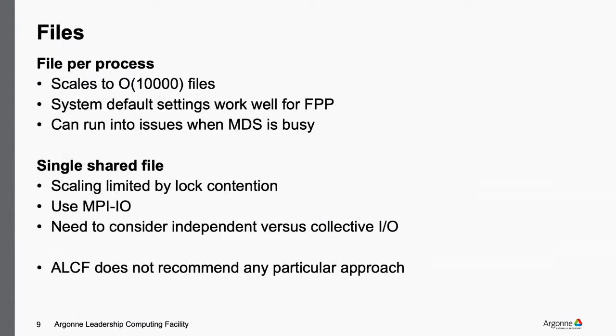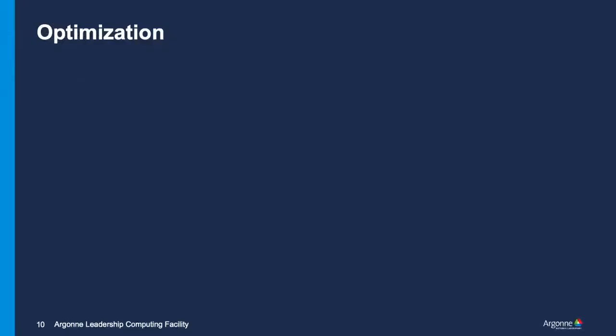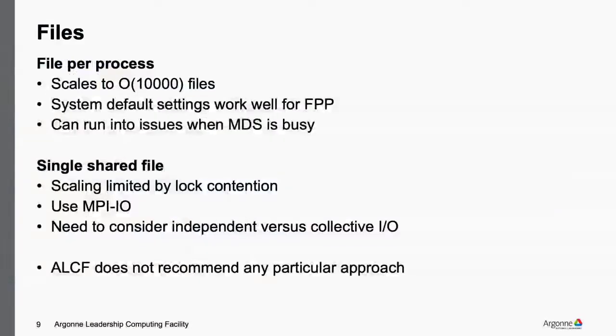All right. The next thing to talk about is files. People tend to love files. You can use a lot of files if you want, but here are some recommendations from us on how you should manage your files. Our Lustre file system will scale well to on the order of 10,000 files. To put this in context, if you're going to run 4,000 nodes and 64 ranks per node, you're in the 200,000 file range, where you might start getting overhead from I/O on metadata. So you might want to revisit thinking about how you're going to do I/O in that case.